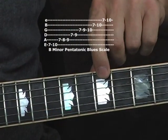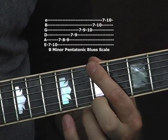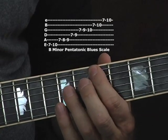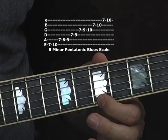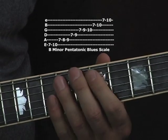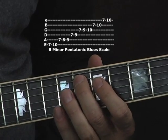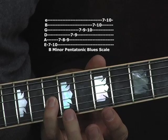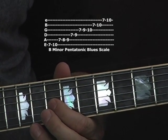This is the 7th fret, our root note or our B note. Notes to watch on the low E string, obviously, 7th fret, that's our root note. There's 3 of them, you can play that one. You got the one on the 9th fret on the D string, and then on the 7th fret on the high E. Those are our B notes. And then the blue notes in this scale are the 2nd fret, the F, the flat 5 on the A string, and that's repeated on the 10th fret on the G string.